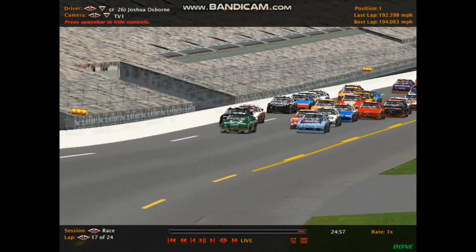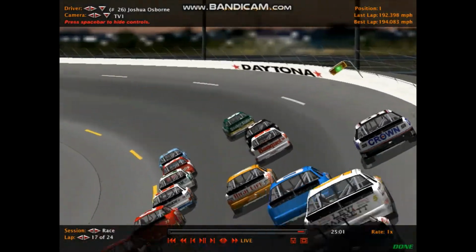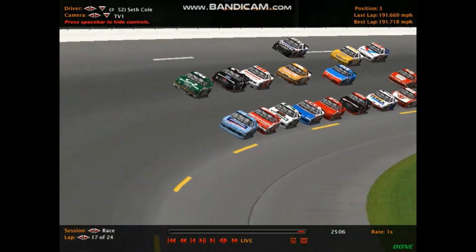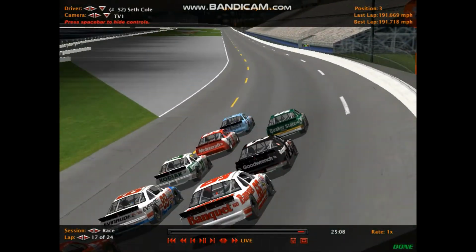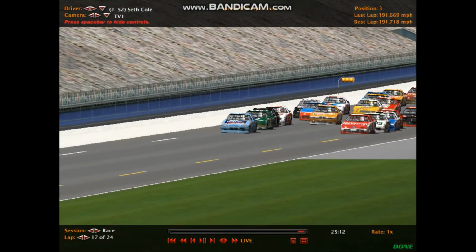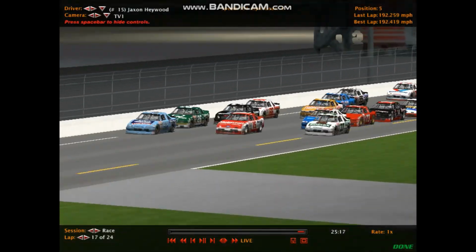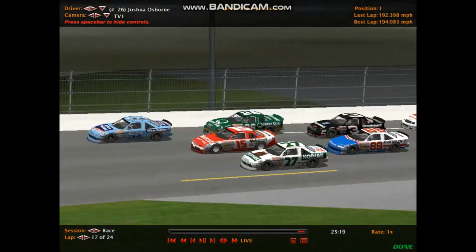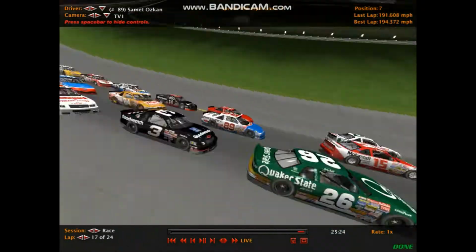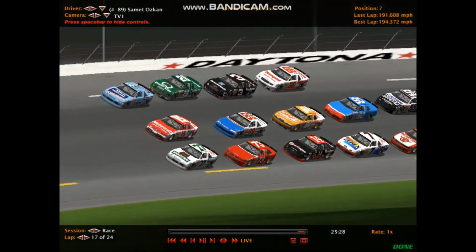Looking at becoming a second driver to win 3 times this season. Jessica Shelton, the only driver that's done so this season. Osborne did not have a good outing at Michigan, the last race in the Tour there, and he hopes to vindicate himself from that here today. But Seth Cole has laid out, but here comes Jackson Haywood, and here comes Ormond in the 27 car. And where does Cement Oscon come from in the 89 car? He's up to the top 5 now. Cement Oscon has not yet scored a top 10 this season. He can surprise.